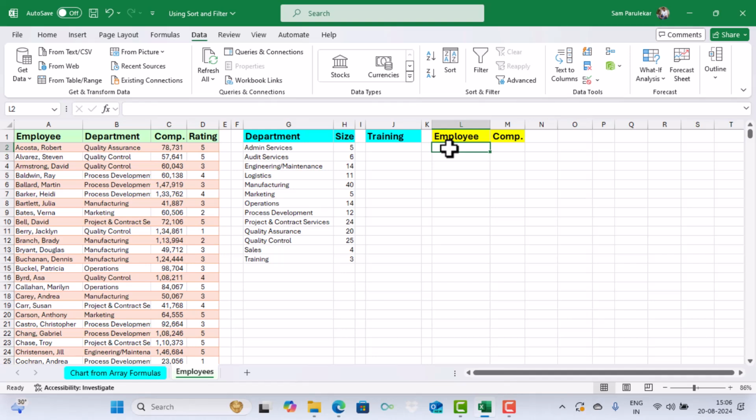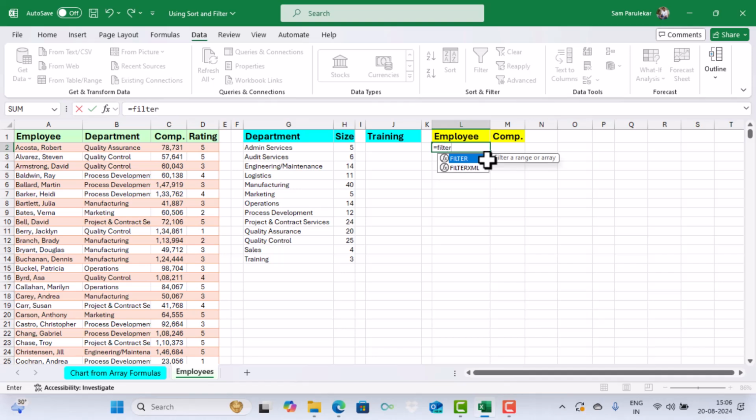Now over here I want to filter employee names and compensation belonging to this department. So we'll use a function of Excel called filter and we'll give open bracket. Now it is asking me the array. So I will type HR. This is the array and what I want to do, I want to include all those people.